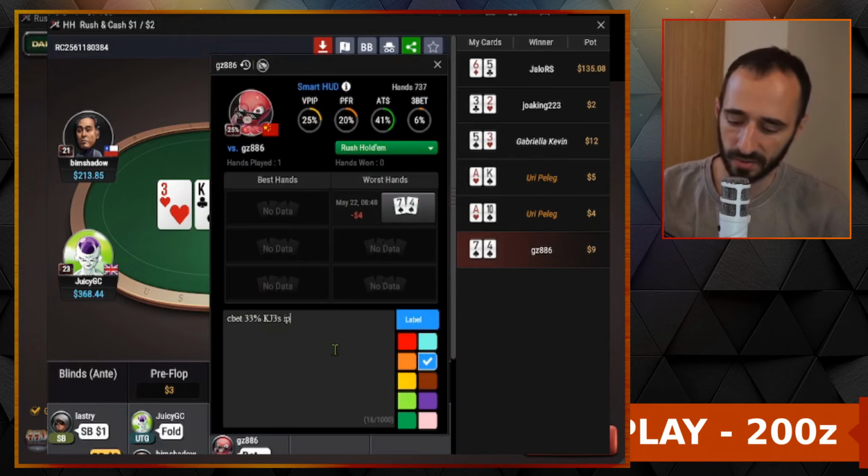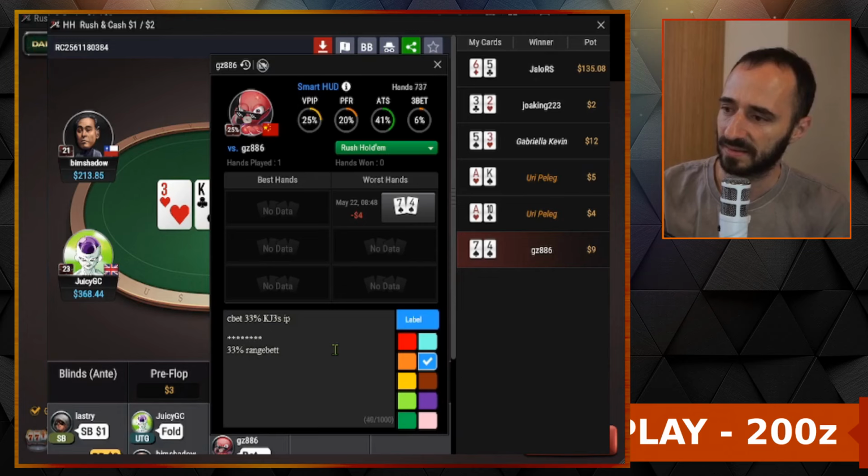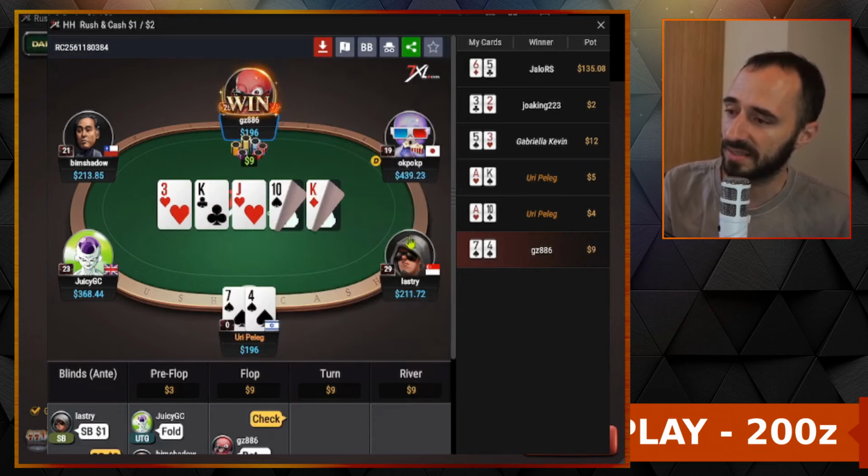So the note, if we're saying is, and one of the questions we're going to ask is, does he do this multi-way? Does he do this on boards where he has a low betting allowance? Because here he can range bet 1/3, it's fine. But some other boards like king 6-7 two-tone, he can't. So very interesting to see how he plays the rest and whether this turns into a leak.